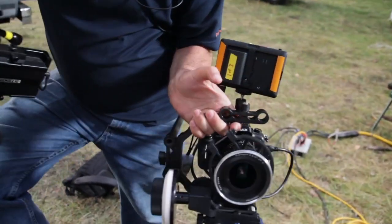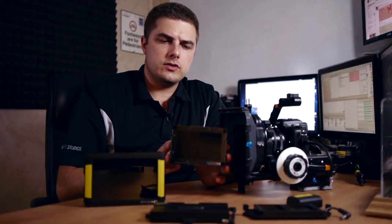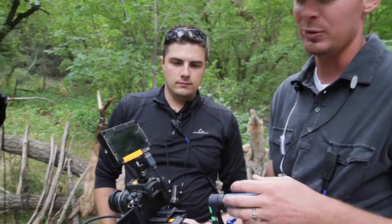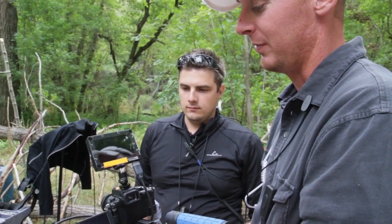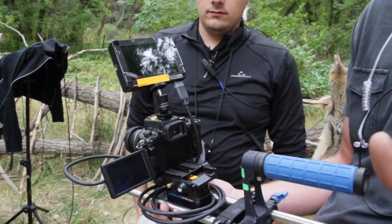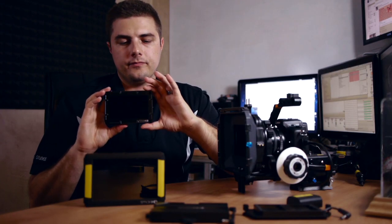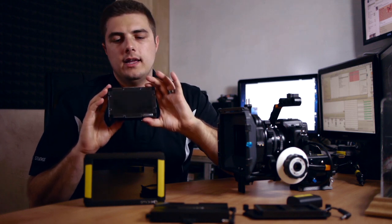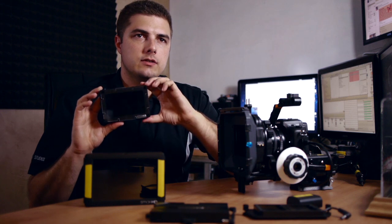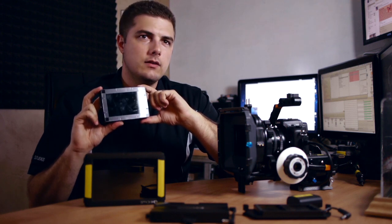The DP4 we had on the other shoulder rig — obviously a little bit smaller, and a little bit smaller resolution, but I never felt like I was lacking in resolution to get critical focus and make sure we were getting the shot we needed. It's a world of difference between this and the LCD on the back of whatever camera you have. I would have liked the eyepiece option since it's a smaller screen, but without it we still got what we needed. It also comes with an acrylic screen protector attached with double-stick tape on the edges.